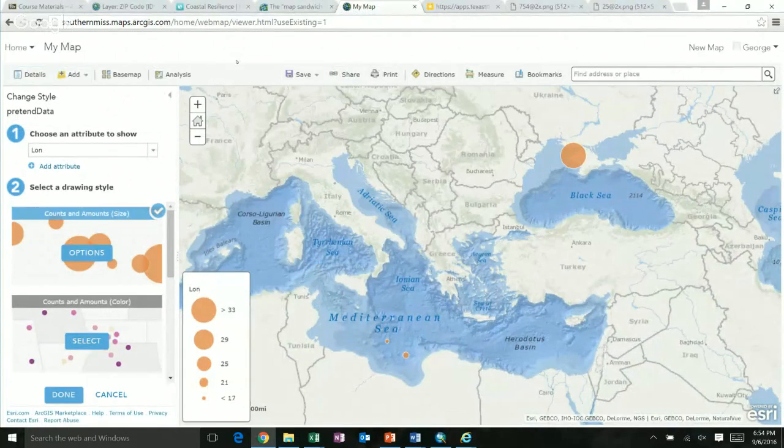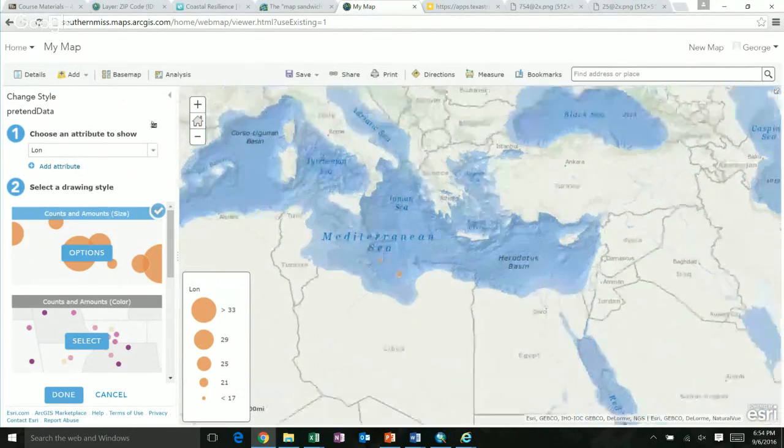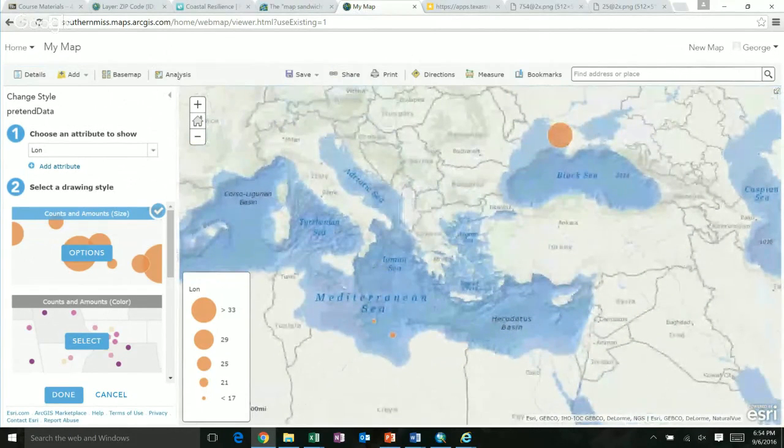the, what's the Crimea Peninsula, right? That's what that's called. Yep. That was all in the news a little while ago because of things. And then the other 2 points are down here in the southern Mediterranean, just north of Libya. But those were just points I randomly came up with.